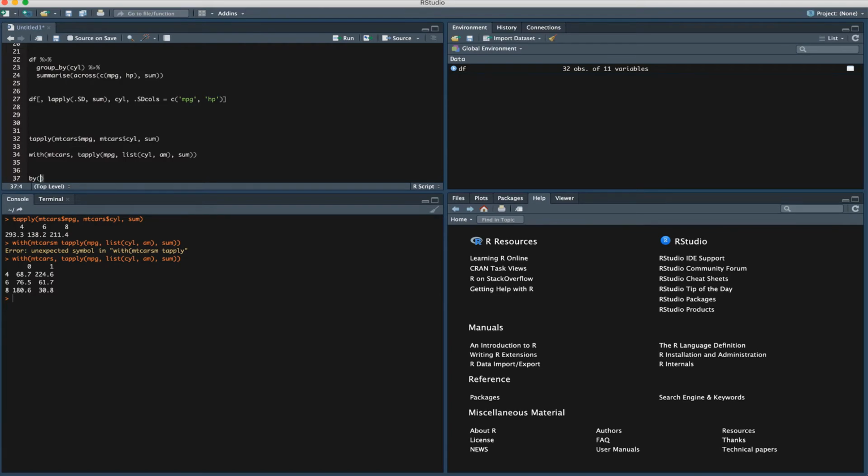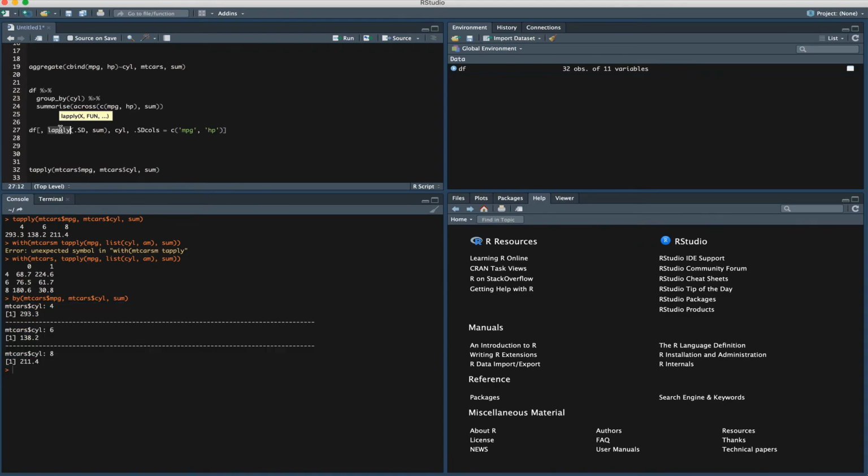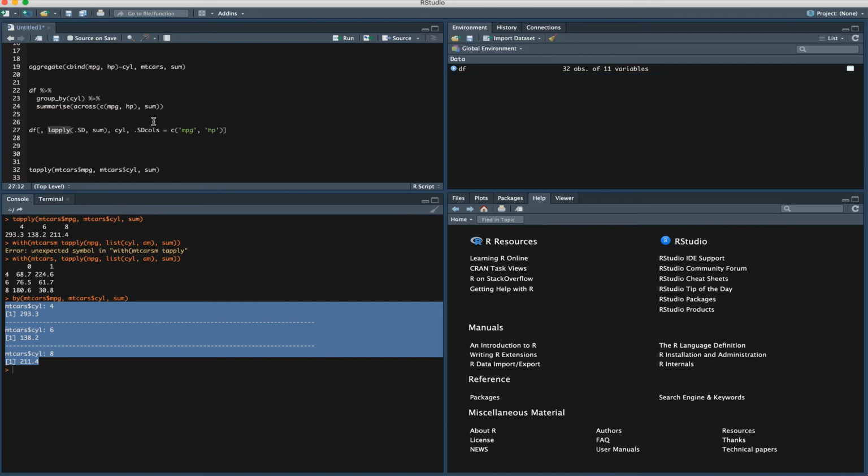Another option is by, where again we mention first the value which we want to take the sum of, the index, the grouping variable, and the function, and you get the same values here as well. Notice that the output of tapply and by is not a data frame as we got from the aggregate function.